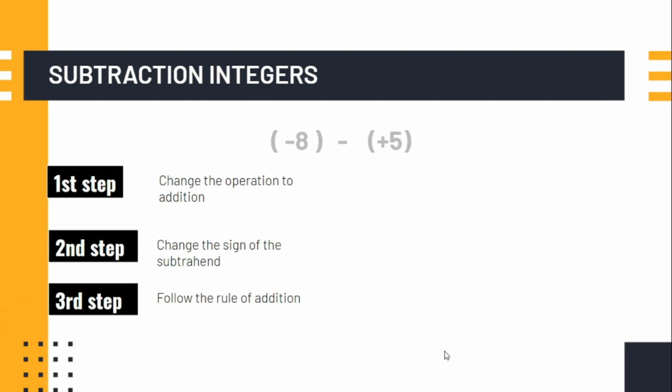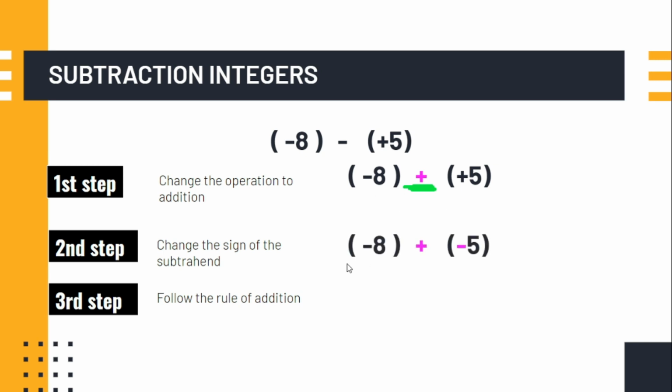Another example is negative 8 minus positive 5. Okay, this time we show numbers, or integers, instead of the illustration or representation. So first step, we said, is to change the operation to addition. So instead of minus, it becomes plus. So it becomes: copy negative 8 plus positive 5. That's still the first step. We just make it plus. Now, the second step is to change the sign of the subtrahend. Since we changed to addition, as we said earlier, we can't just add right away. We need to change also the sign of the subtrahend. So, instead of positive 5, it becomes negative 5. Again, just copy the first integer, negative 8, change the operation to addition, and then change the sign of the subtrahend, so it became negative 5.